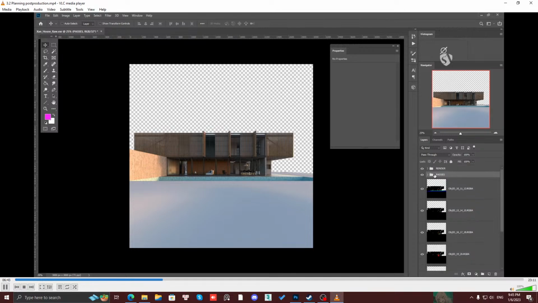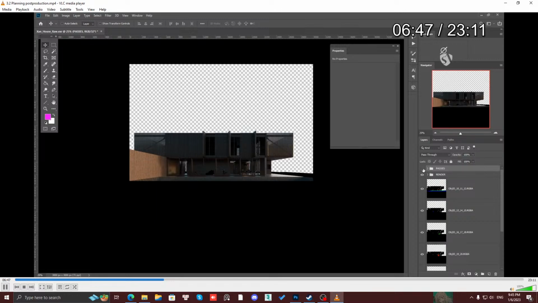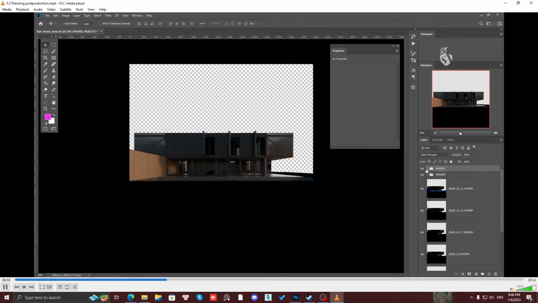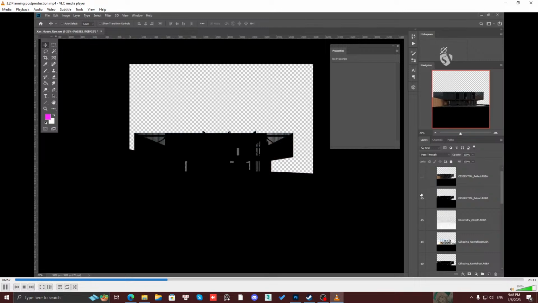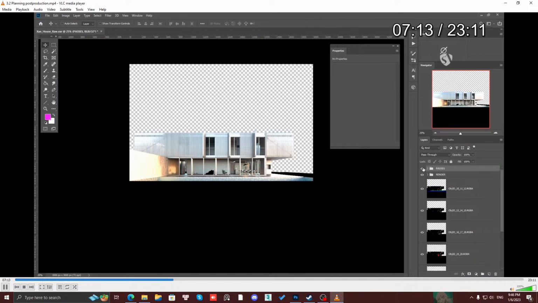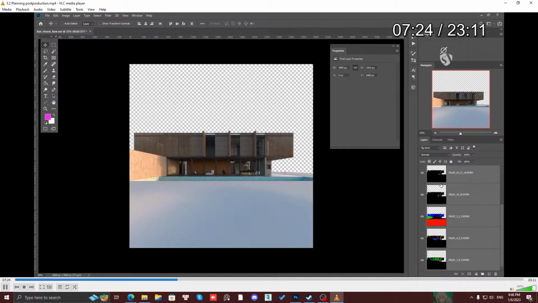And this group goes on top of the render, and the reason is sometimes we need a render pass, and we want to make this group visible, and we want to check them, and when we find something we may need, then we can, in case you don't want to see red, green, blue.